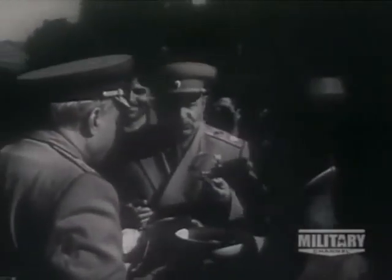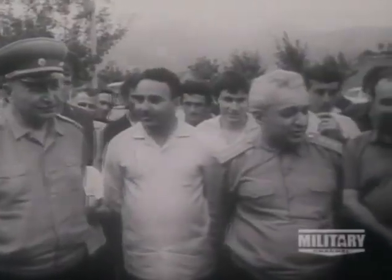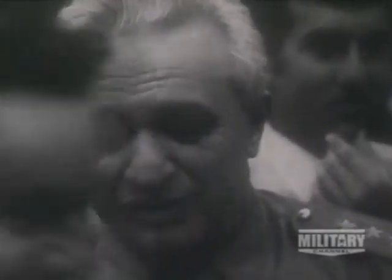Status of this kind under the Soviet system was not directly rewarded by money, but it did provide privileges that could not be bought by money. In the 1920s, Stalin introduced a system of stores that were only open to people at a certain level of the party hierarchy. Here they could buy goods for lower prices than those available to the general population. People like Mikoyan were also provided with good large apartments, a car with a driver, who was in fact a servant, and a large dacha, a house in the country.